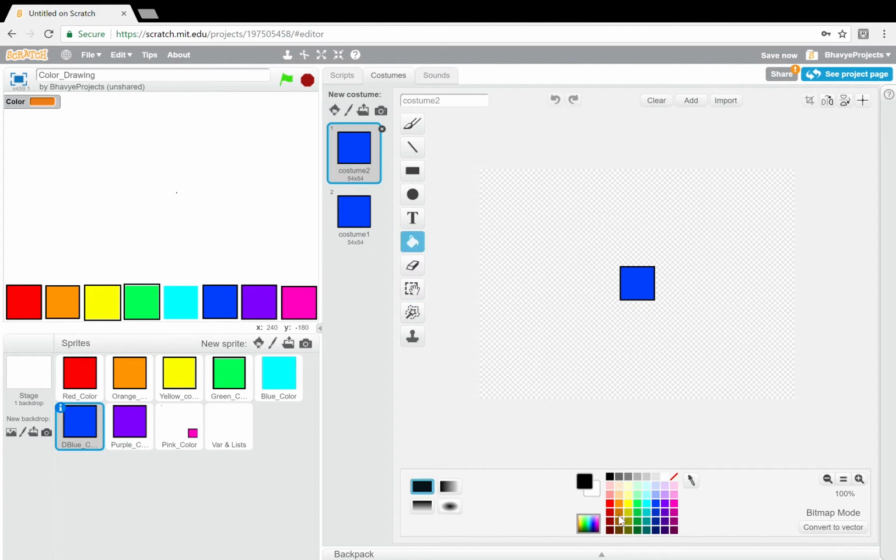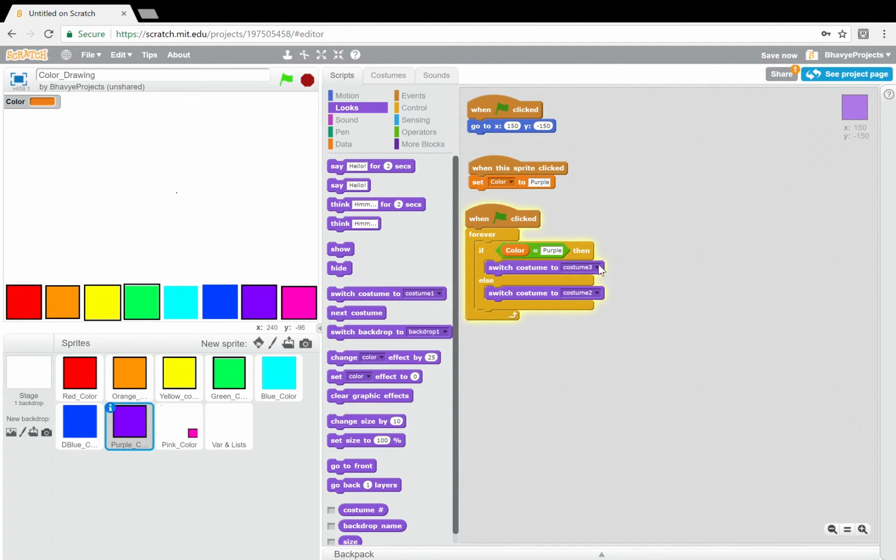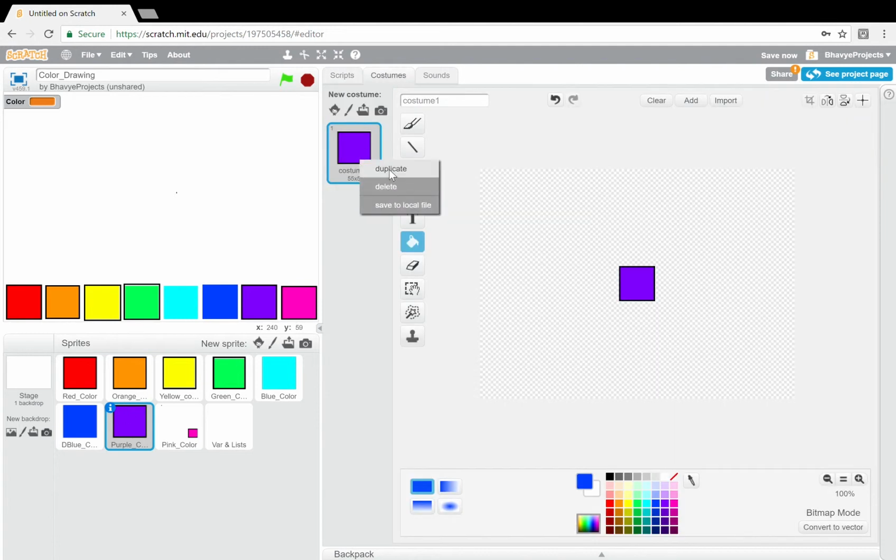how do I get rid of the blue? Okay, I'm just going to do this. It's just lazy. I'm just lazy. Okay, and this is going to be costume 2 and costume, yeah, alright. This is going to be costume, what am I doing? Okay, duplicate this.